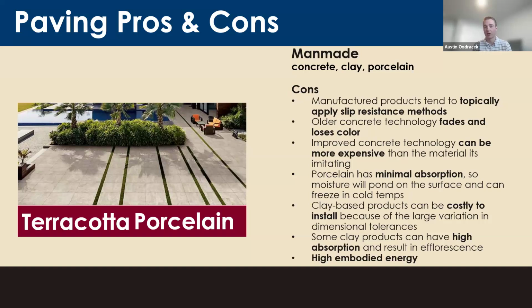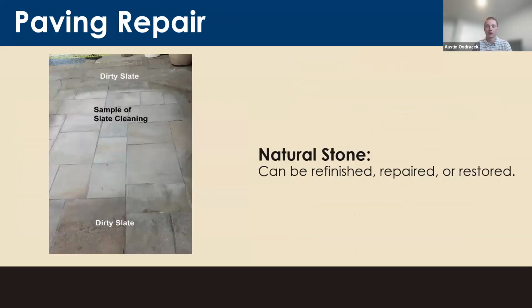So that would be one negative thing for porcelain on that application. Clay-based products can be costly to install because of their large variation in dimensional tolerances. And then some clay products do have that very high absorption rate, which can cause them to break down and degrade a lot quicker than that of a natural stone. And then ultimately, the high embodied energy, as mentioned, getting that product to its final state versus that of natural stone. So when we talk about refinish, repaired, and restored, that's what natural stone is and should always be.